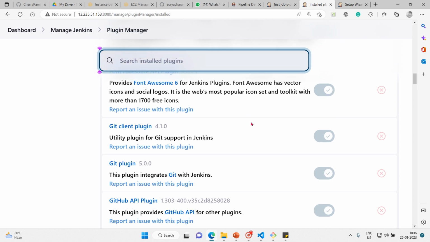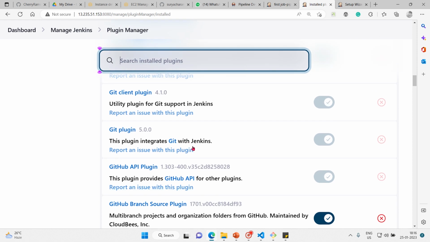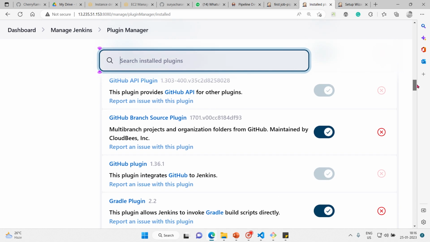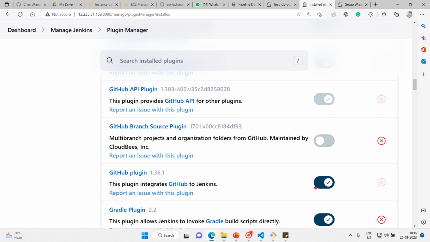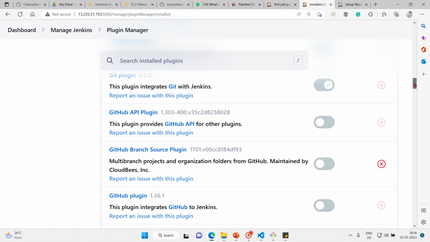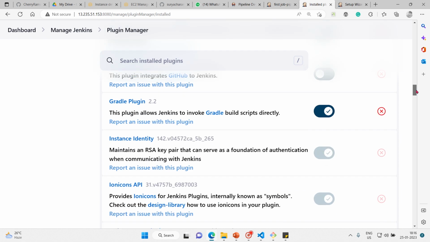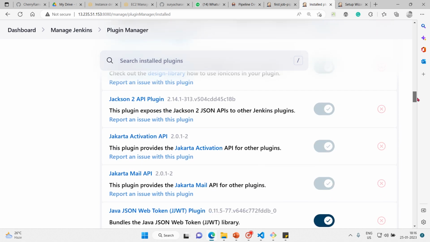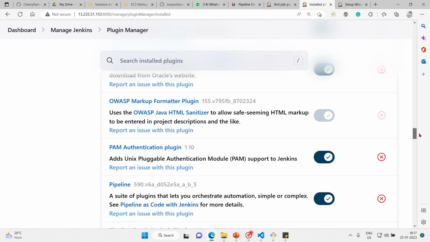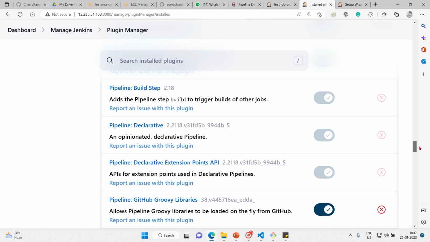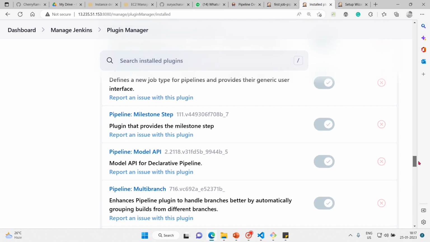Let's take this example, the Git plugin. This plugin integrates Git with Jenkins. And the Git branch source plugin, let's disable this, and let's disable Git. Of course these are all default ones, so that's the reason. So at this moment there is no Git, and let's scroll down more and we will find OWASP, pipeline. Pipeline we will leave like that. Pipeline Groovy.